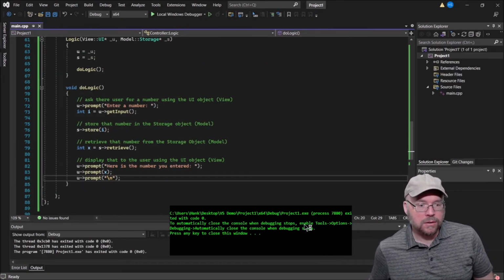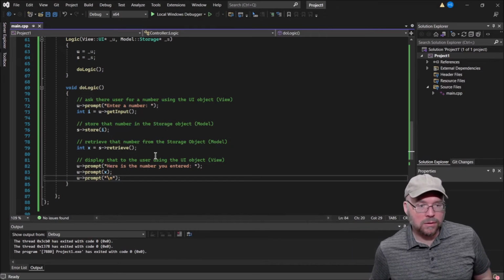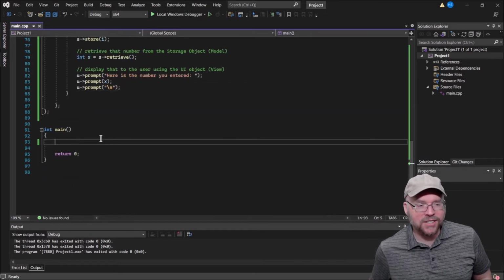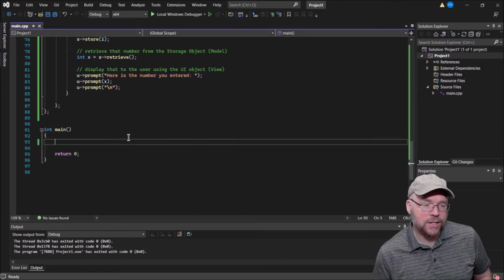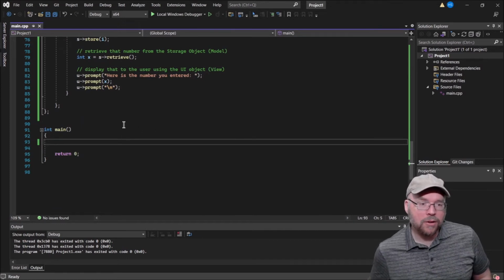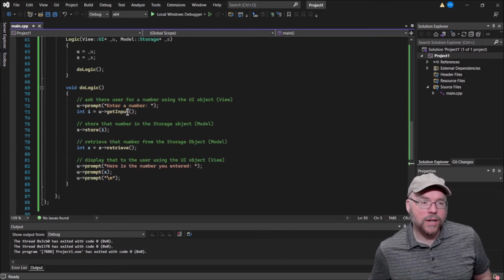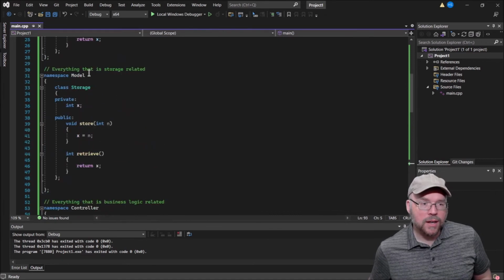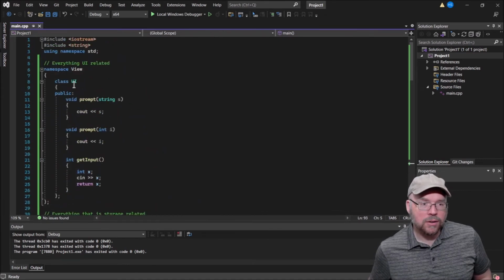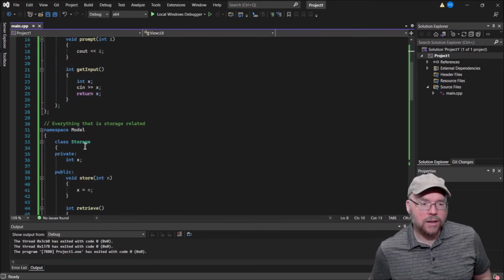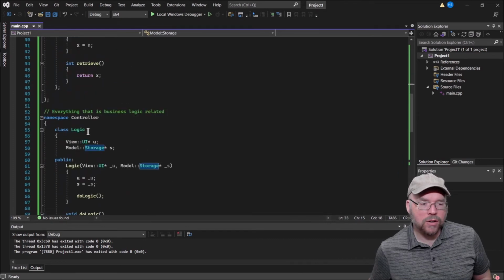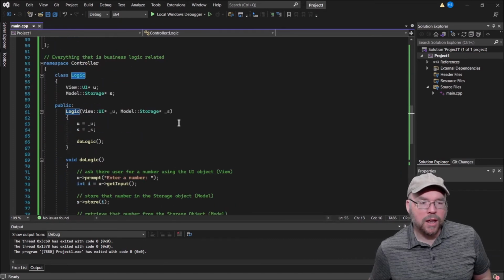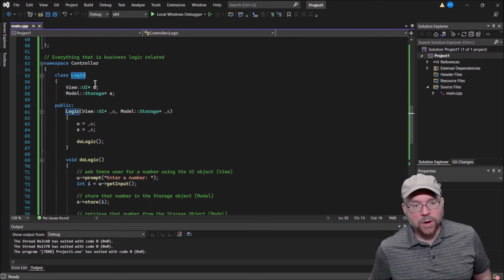Let's see here. Oh, I actually have to instantiate all the objects. So no compiler error, so that's good. Now we need to create a UI object. We got to create a storage object. We got to create a logic object, and we got to pass the UI and storage object memory addresses to the constructor for the logic object.